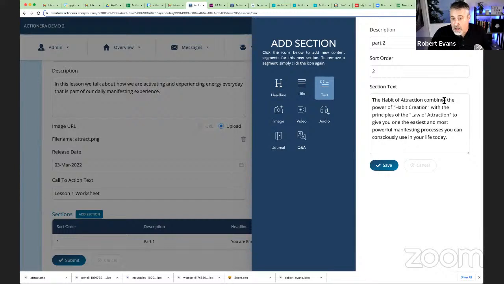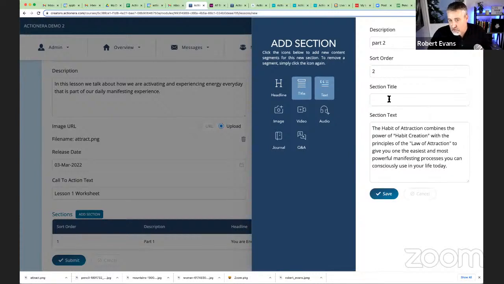So I say, I want a text, and then I want to, actually, let's do this. I want an actual title or a section title. So a section title is a little title that goes above the next piece of content that follows. So in this case, it would be a section title that goes above the section text.